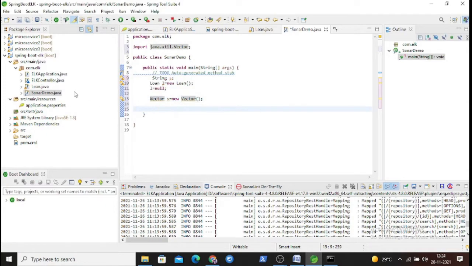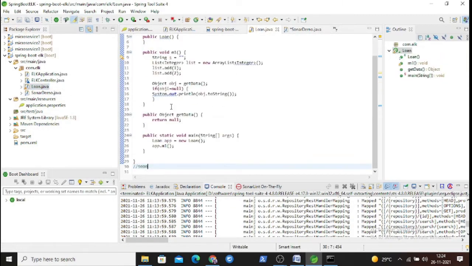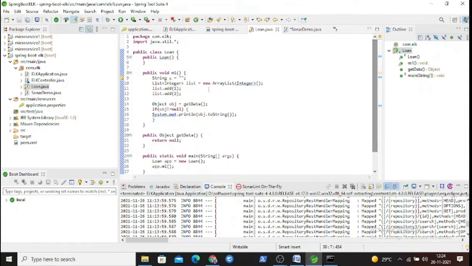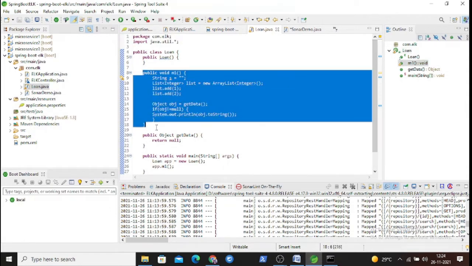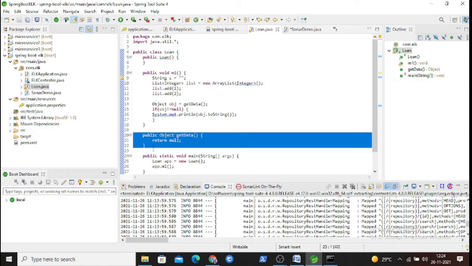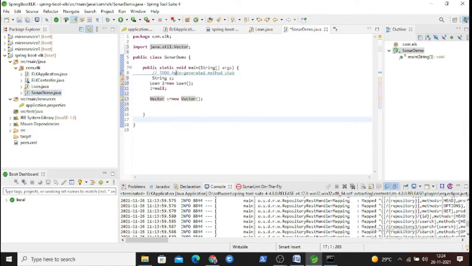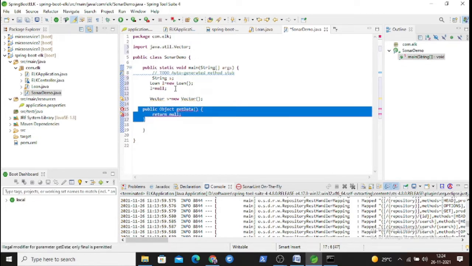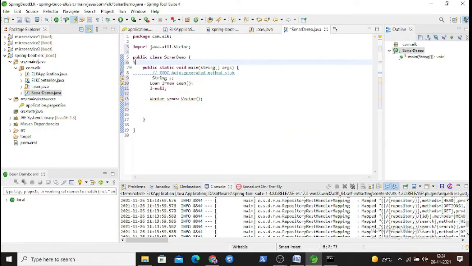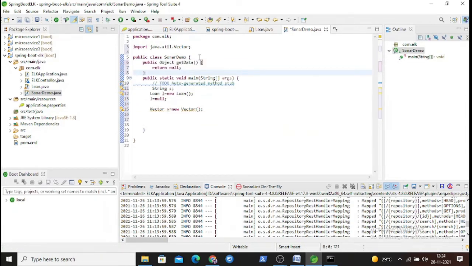Now let us do some analysis on this part, and let's also have some copy paste code in our application. We just add some method which is present in some other application and paste it over here, so that we can check whether copy paste detection is happening or not. This is all we need to check in our code by using the SonarQube server detections. So now this is a simple code we have.